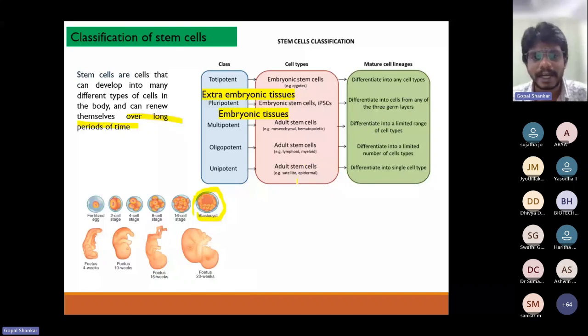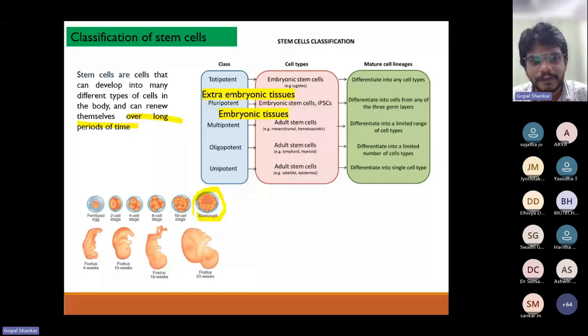So the difference is that these totipotent and pluripotent cells can differentiate into any type of cells that you want. So they can become a sex cell, a somatic cell, a fat cell or a bone cell or whatever it is. When they become adult stem cells, their differentiation is particularly limited in one particular direction. And this is an irreversible process. Once they become progenitor cells, precursor cells, they have to follow this pathway. So they keep on moving in this particular lineage.